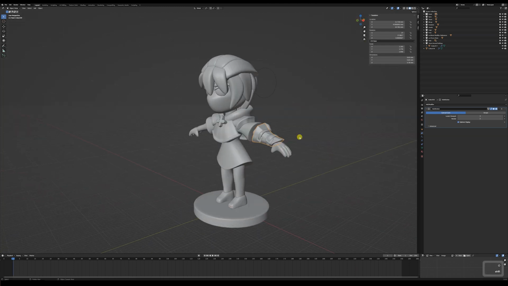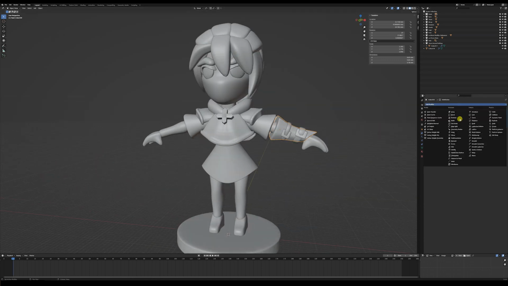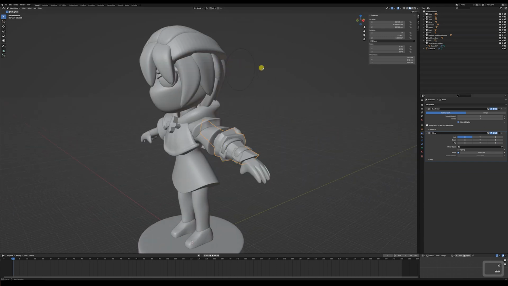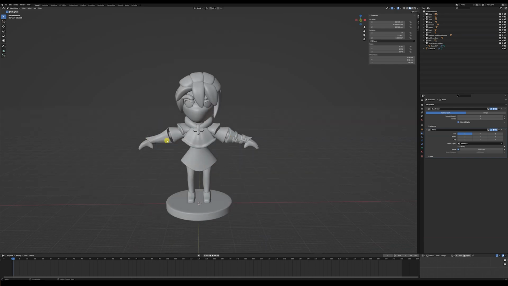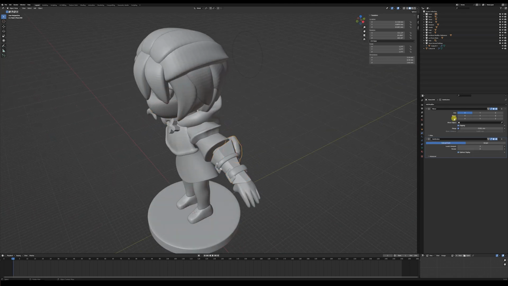So to do that, what we're going to do is select this base gauntlet model we had first, add a mirror modifier, and then select the reference object back there. And now you'll see that the gauntlet is perfectly mirrored onto the opposite end at exactly the right position. So it's making a perfect symmetrical duplicate.